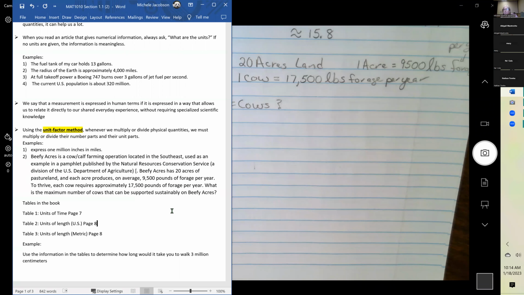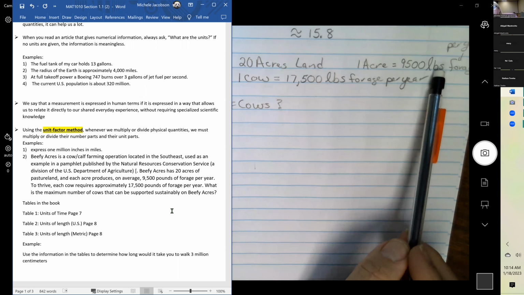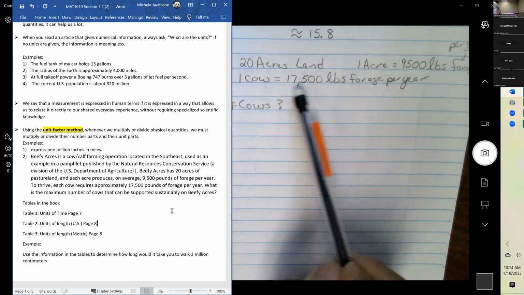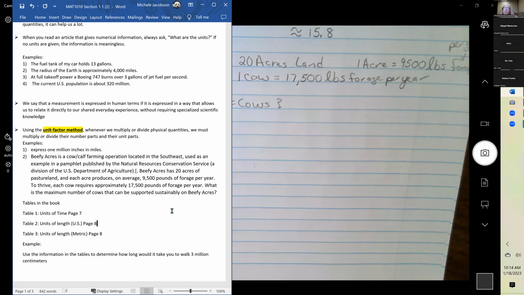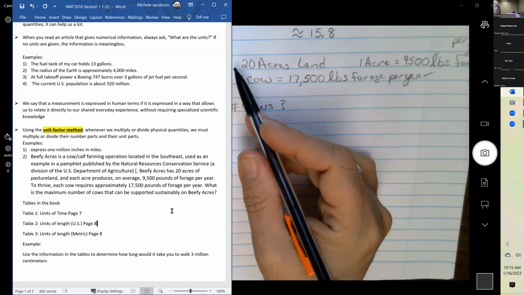So we know they have 20 acres of land. Notice the acres can get us, this one can get us to pounds, and pounds can get us to cows. So you want to think about those proportions. One thing that's good, if you have values or units you're not comfortable with, if you do a lot of problems with time, that will help you be comfortable, because days, hours, minutes, seconds, we're comfortable with that. It's something we use all the time. So sometimes you might have to do that. But we'll start with 20 acres.